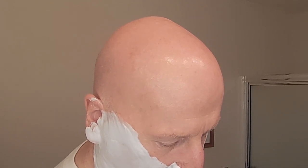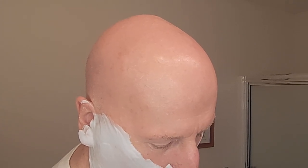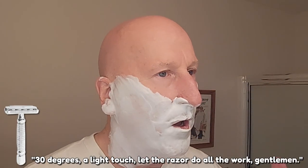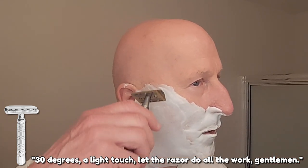Love this handle. Feels so natural in the hand. Okay, that's got it. Just wait. I want to get it nice and warm here. A little swirl in the sink to bring it to the proper temperature. All right, here we go. 30 degrees, a light touch. Let the razor do all the work, gentlemen.